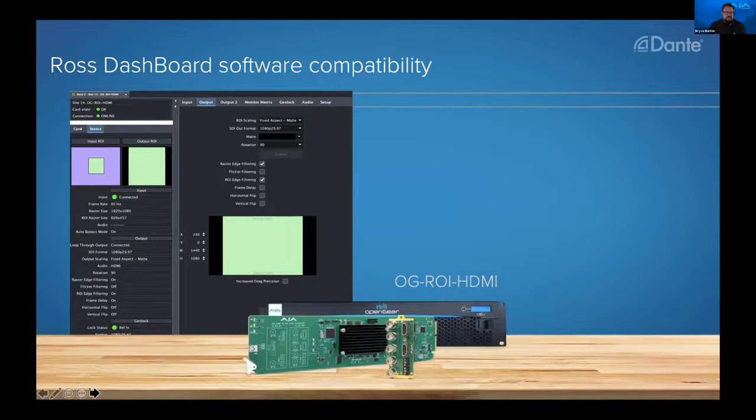Now, when it comes to something like one of our other cards, our ROI cards are being very popular in a range of workflows. And ROI stands for region of interest. And so this is where you might be doing things like extracting a YouTube video from a website to add to your feed, or taking perspectives or dimensions that are not quite standard and then getting them into the frame rate that you need for the rest of your mixed feed. So you'll see the full controls here. On the left, you've got your inputs and your outputs. And then you've got the parameter controllers, as we looked at a little earlier, on the right.